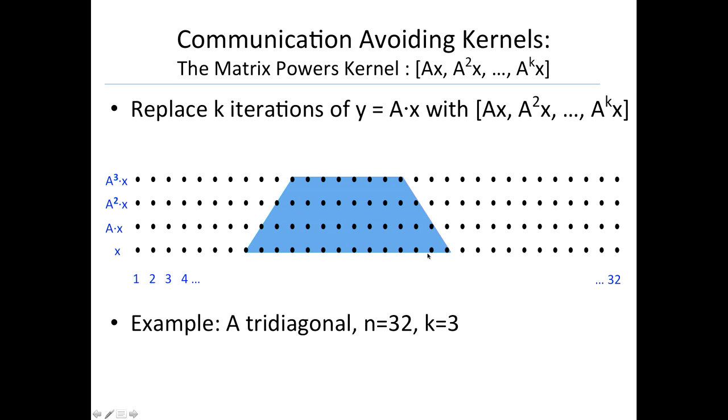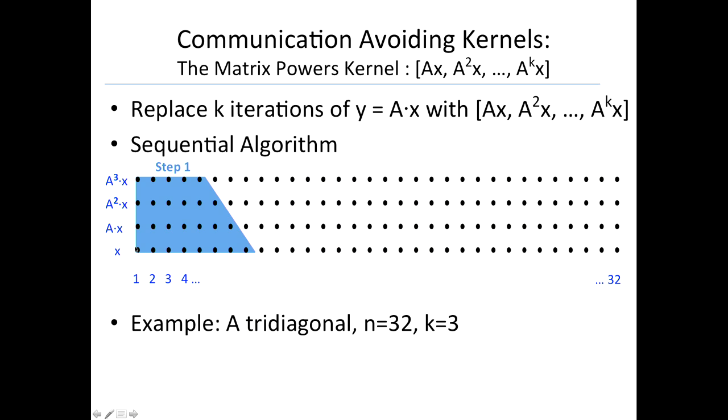So that's my dependencies. Now, how do I minimize communication? Suppose I can fit only a quarter of my data into fast memory in the sequential case. So I'll read in a quarter of the entries of x, a quarter of the rows of A, and I have enough information to compute everything in that blue trapezoid with one communication. Then I can write out the answers, and I will save those 2 diagonals and read in the next quarter of x.